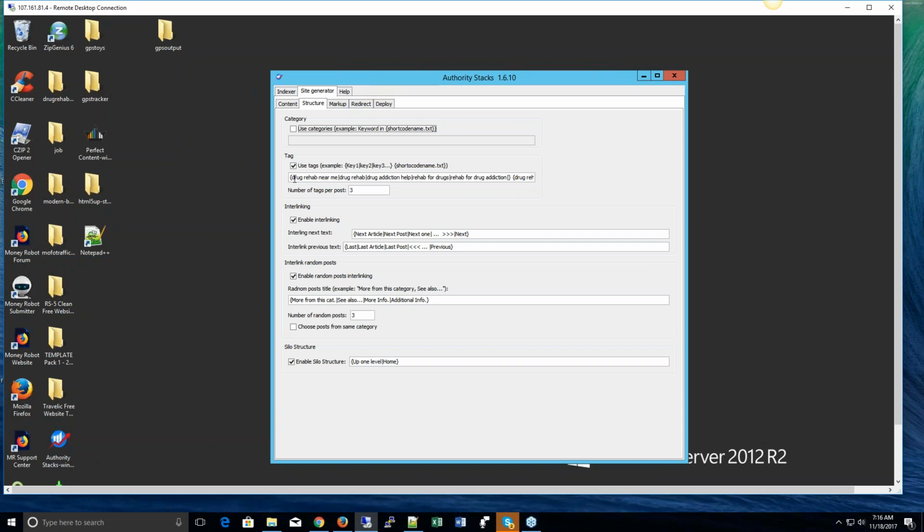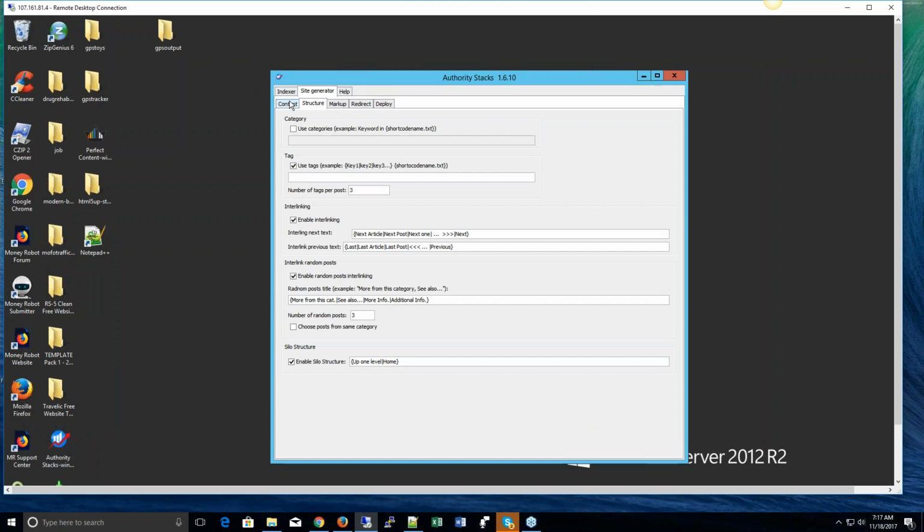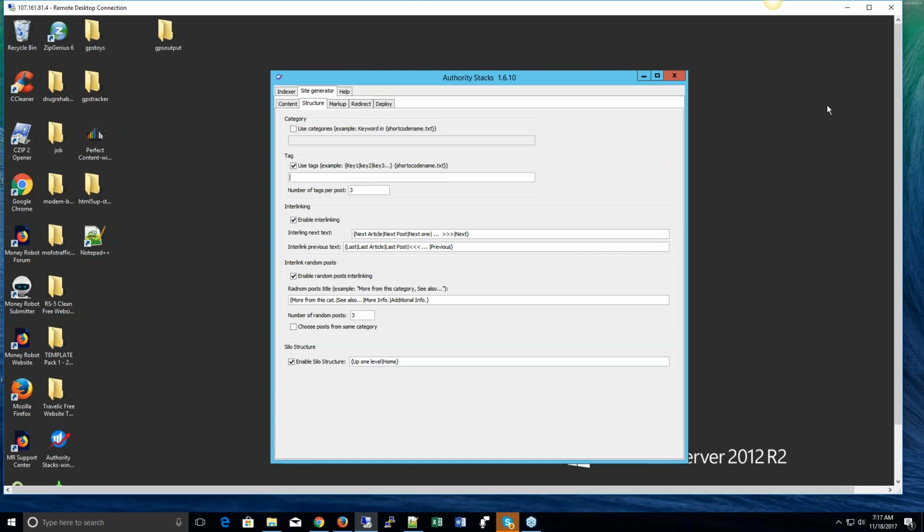Tags. Now, we all think of tags from the standpoint of tags on posts in WordPress. A similar thing, except these become linkable, as I recall. Let's see, I hope I made some tags, because I'm going to need some. Did I make some tags? No, I don't have tags for that. So, let's make some quick tags. Let's see, what did we have over here? Oh, I did that in the optimization. So let's just do some quick ones.